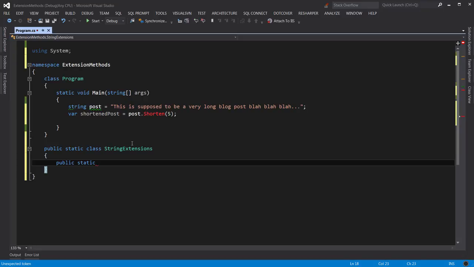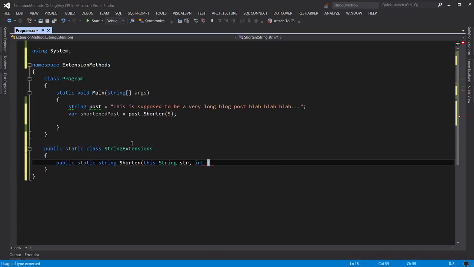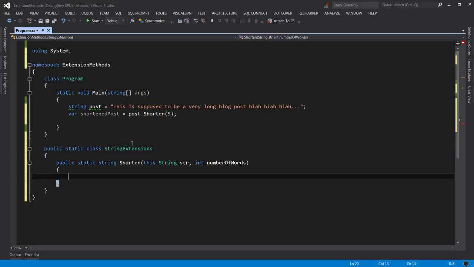Now in this case we want our Shorten method to return a string, and here is the name of the method. The first argument of this method should always be this and the type you're extending, and give it a name. So that's a convention you need to follow. And in this case, we want our Shorten method to take a parameter of type integer called numberOfWords. So with that method, as you see, now that Shorten method is absolutely fine. I didn't have to inherit from the string class or change the string class's source code. Now let's go ahead and complete this here.